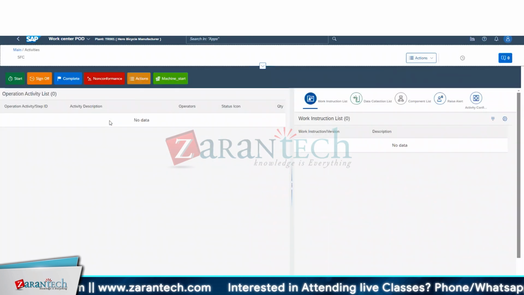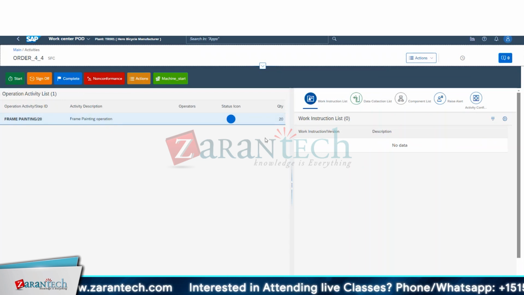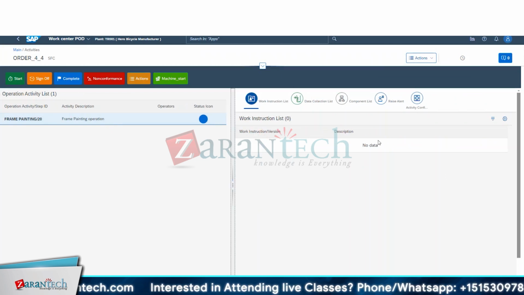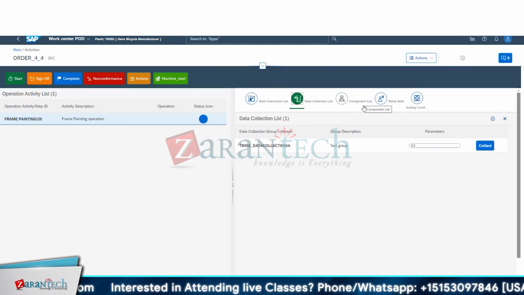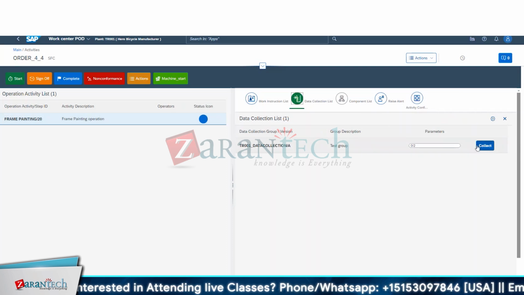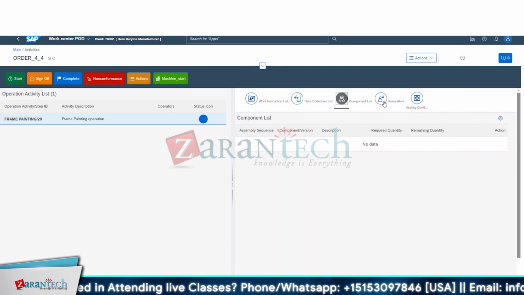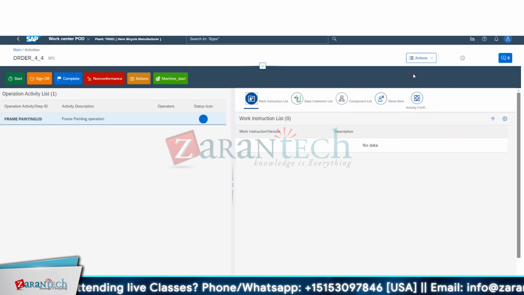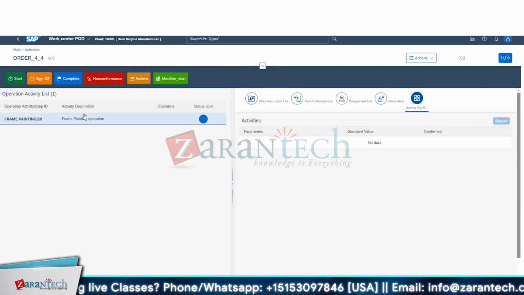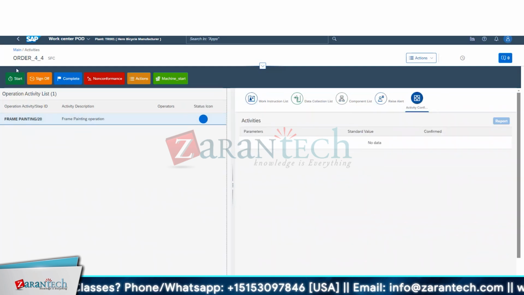This is the order. Okay. So the data collection group, which we have, that is there. Components, we didn't have any components. We didn't have any work instruction. This is fine. Let's start this operation.